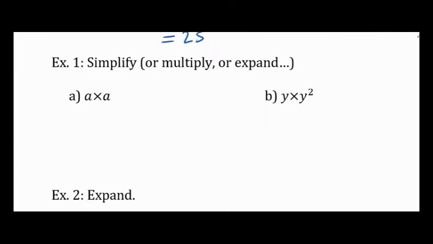So let's take a look at this. I want you to write this down. Just example 1, question A. How do I rewrite A times A? This is important because you're going to have to do this. And if you write down this example, you can look back at it later and say, how did we do it? When we're multiplying variables, what was it that we did? Okay, so I think it's important for you to have this in your notes. How would you rewrite A times A?